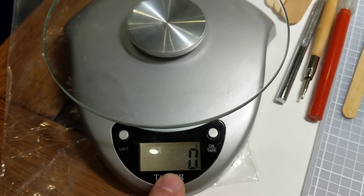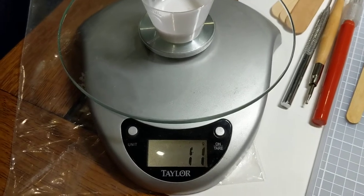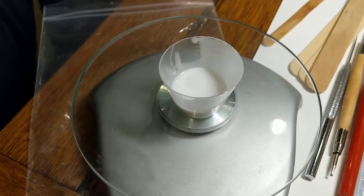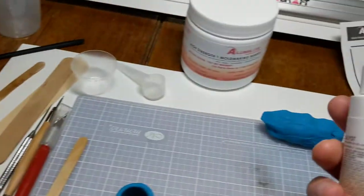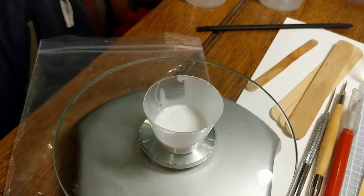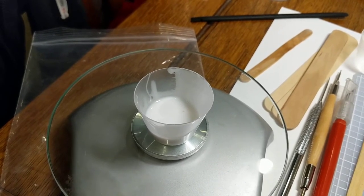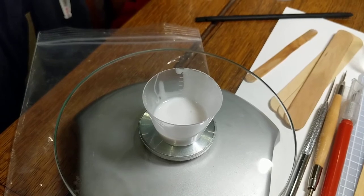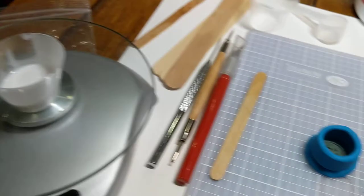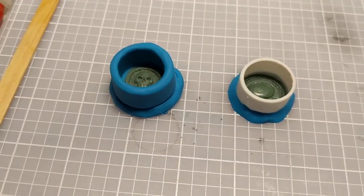Because of the prep I did before filming, I know it's 10 grams of Part 1 and one gram of cup. To this I'm going to add one gram of Part 2 — the catalyst — which is actually going to cause the mold-making rubber to harden. I'll have about 30 minutes of working time, which is typically way more than I actually need. After that, it's about 18 to 24 hours before it cures and I can de-mold it. With something this small, generally 18 hours and it's good.